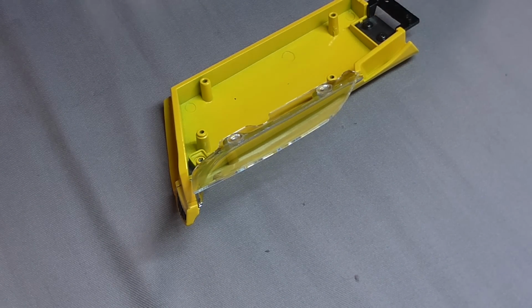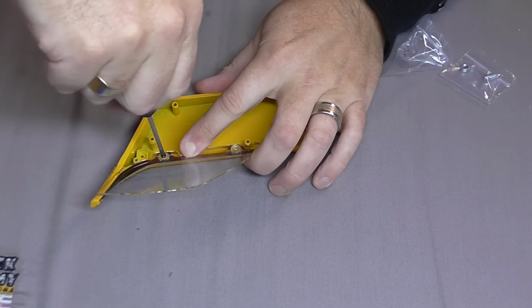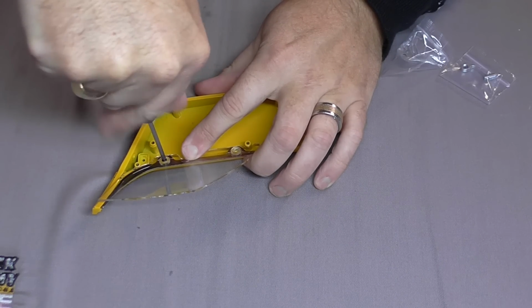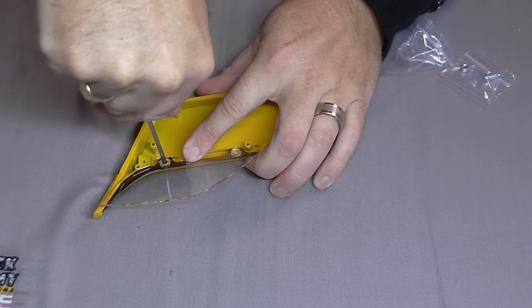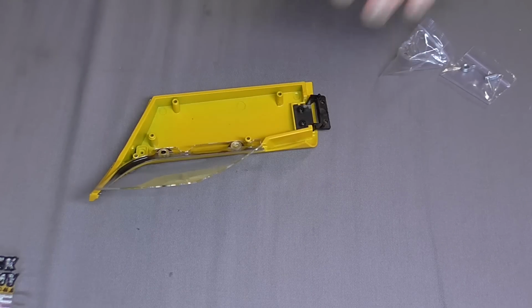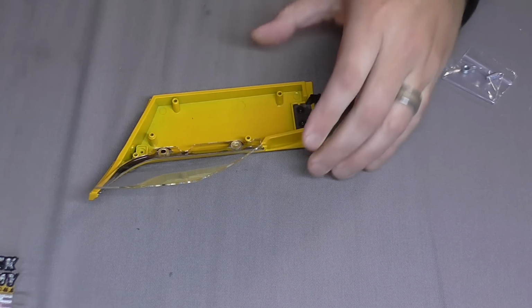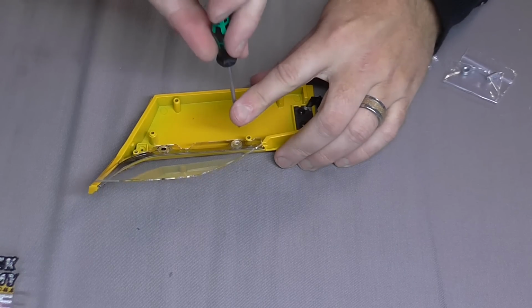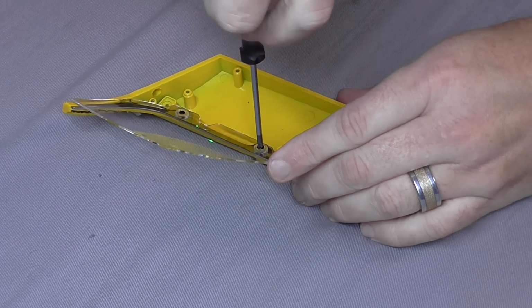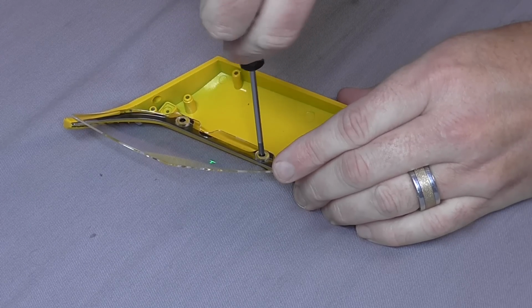Just looking what screws come in this one, and these are type A screws here. So I've already put these in a little bit of oil because I am going into metal here, and that is the first one in. You want this tight, but not overly tight, otherwise you could end up cracking that plastic glass there. That was a bit of an oxymoron, plastic glass. There you go. And that's the second one in there.